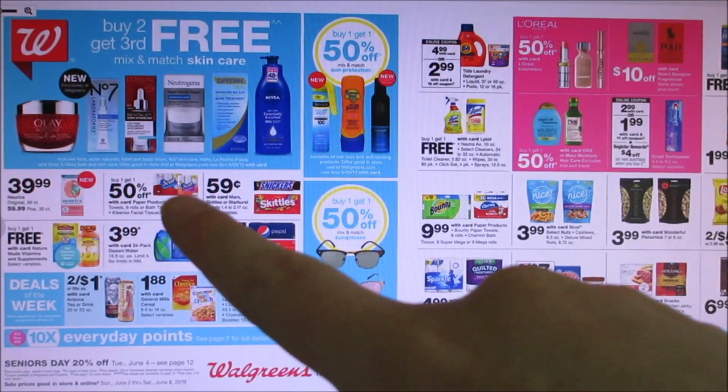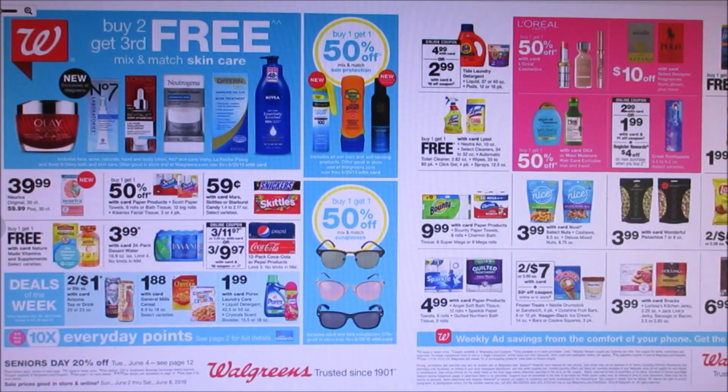Now right here, they have Scott's paper towels or toilet paper. In the 5/19 Smart Source, we did get some 50-cent off coupons. So you would get them for $5 and then $2.50 after the two 50-cent off coupons. If you're lucky, you might have higher value ones, but the majority of people have the 50 centers. But you would get them for $6.50. That's an okay deal. There is a deal that you can also get points with, Fetch Rewards. So it's up to you if you need stuff like that, but I say go for it if you need them.